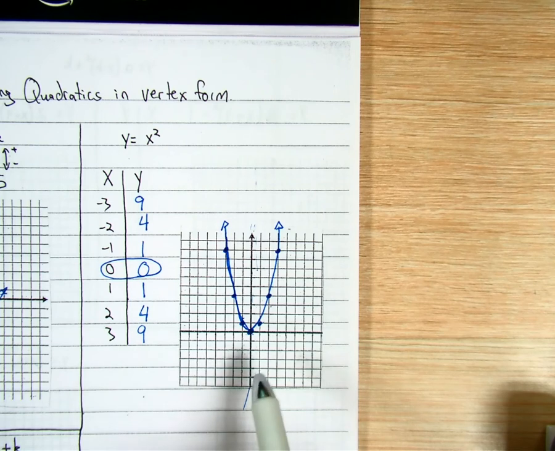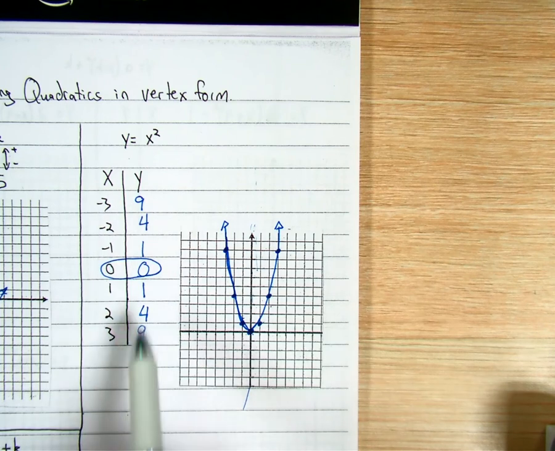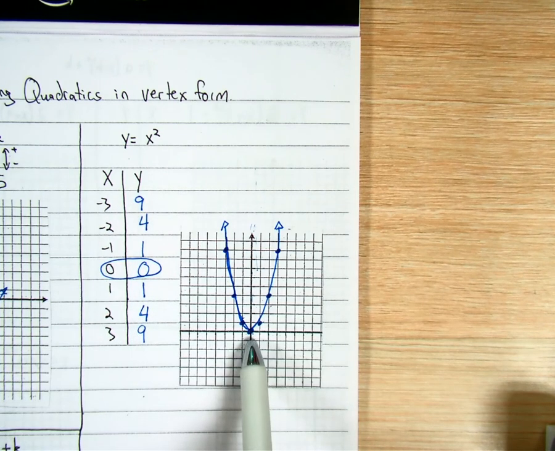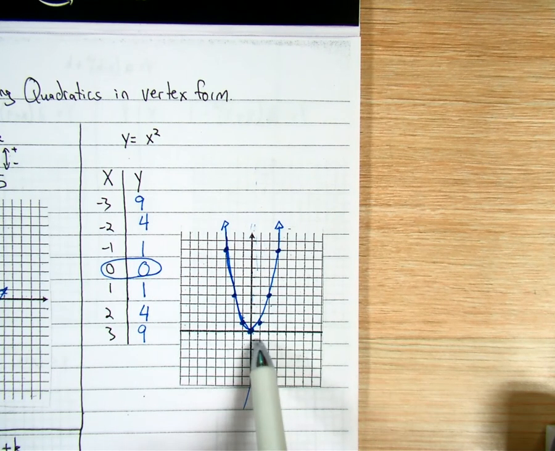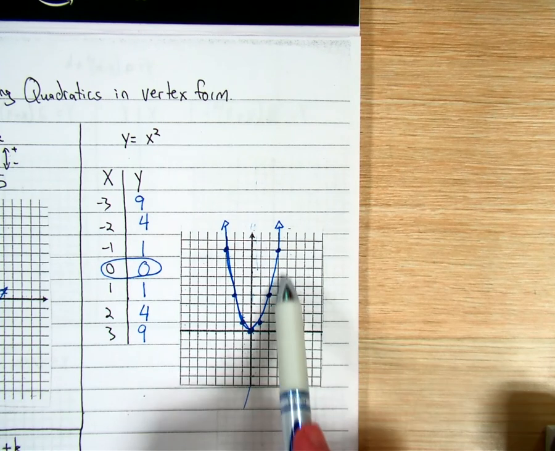So you can take that same pattern if you recognize what I was saying. We filled in the t-chart, but then I didn't really go back to it. Because we're at 0, it's a little bit more natural. If we go over 1, from 0 we're at 1, and 1 squared is 1. Over 2, 2 squared is 4. Over 3, 3 squared is 9.